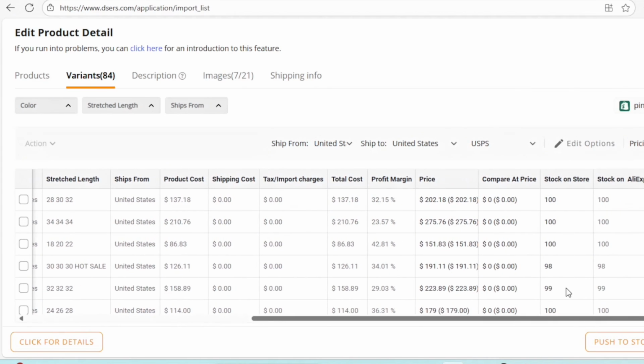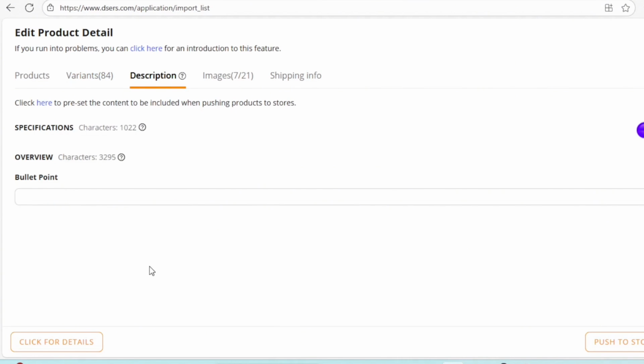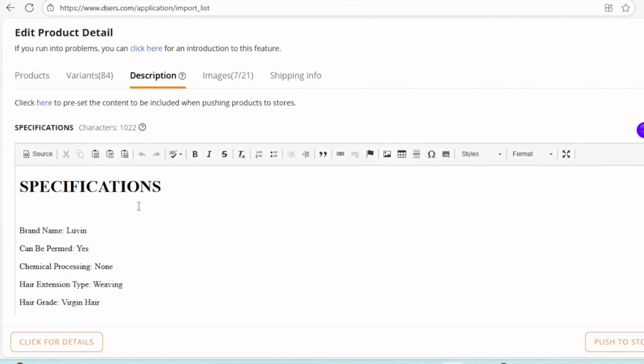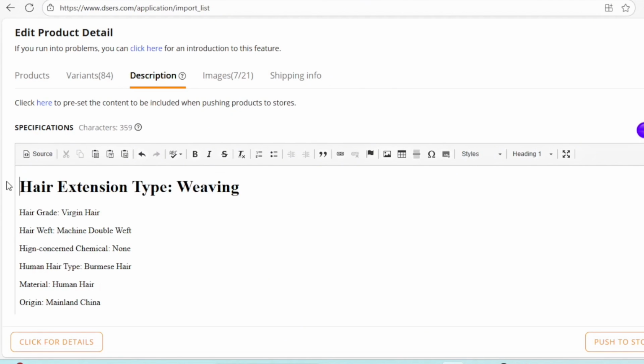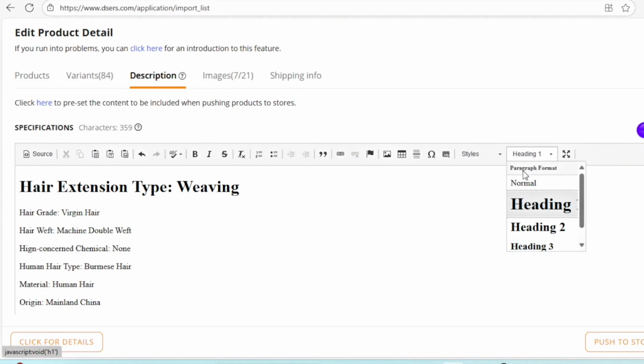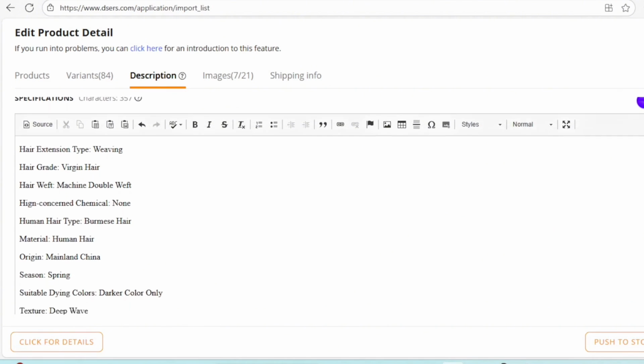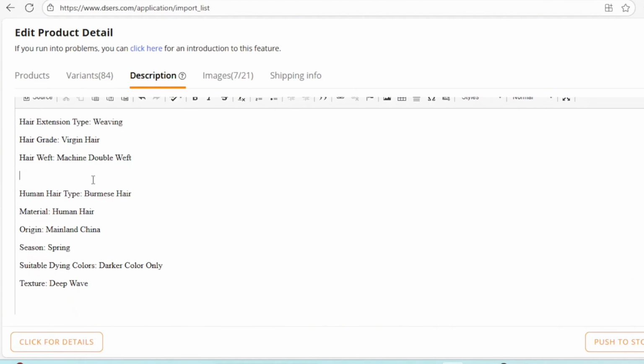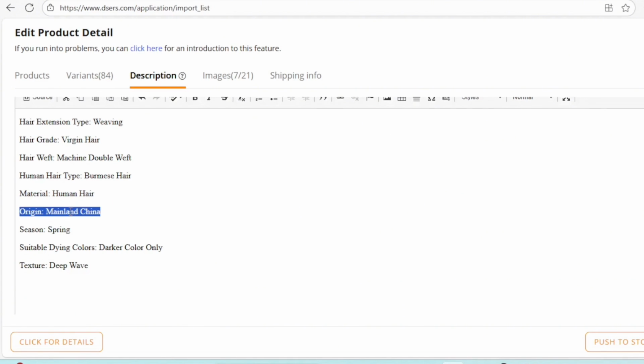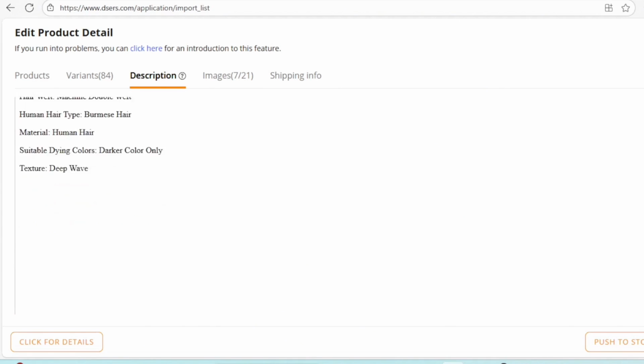And then you'll go to description, and like I said, you want to edit this because the vendor's name will be in the description. You have to read it from top to bottom, you guys. Right here, brand name, which is the vendor's name, delete all the extra information, and pretty much you're just chopping it down, making the description look decent. Delete all the extra stuff. See, it said in the description where it was coming from, China. You want to delete that. Don't have that in the description.